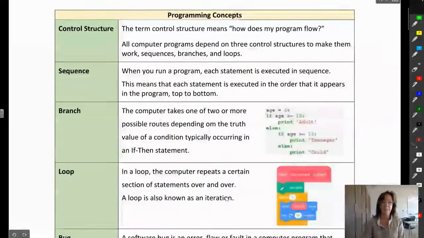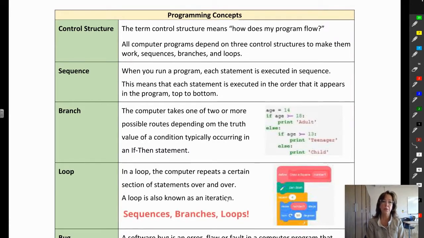So let's talk about some key programming concepts. The first term I have here is the term control structure. And that means, how does my program flow? All computer programs depend on 3 control structures to make them work: sequences, branches, and loops. When you have a sequence, that means that when you run the program, each statement is executed in sequence.